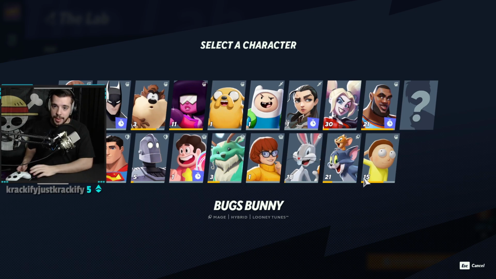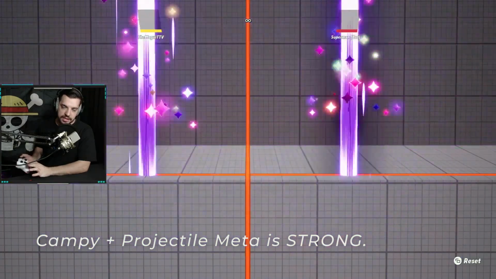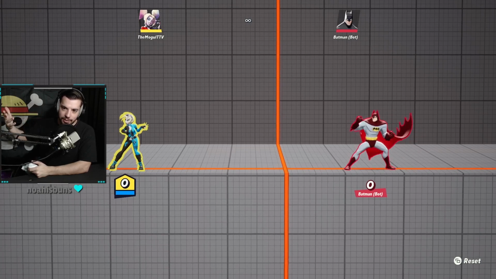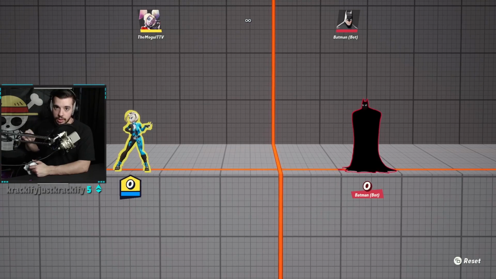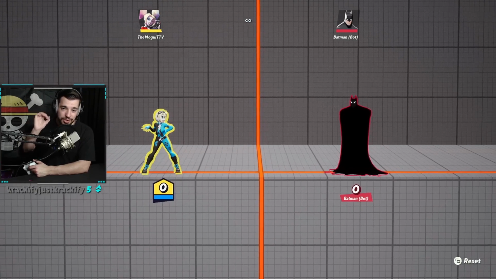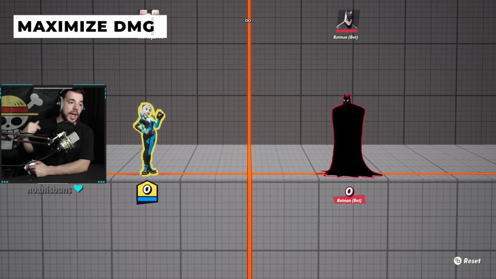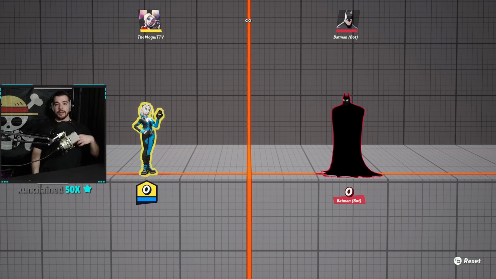So if you're playing against Batman, for instance, he never has to engage you. He can just use his smoke, spam Batarang, and you can't really do much about it, especially since server side seems to help out projectiles and that campy meta a little bit more than a rushdown character like Harley Quinn. The second thing is to make sure when you do get in on an opponent, you have to be seizing the opportunity. You have to be maximizing as much damage as you can per interaction because you have to play neutral and they don't.